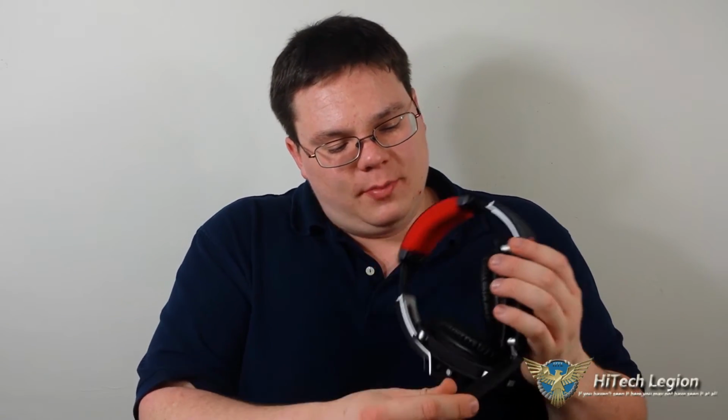As you can see, the boom doesn't seem to have that much range, but this is absolutely sufficient for the vast majority of head sizes and shapes out there. As you can see, when I put it on my head, it's not too low, it's not too high, and it also doesn't go in front of my mouth. So, say you have a very long gaming session, you get thirsty, you can very easily get something to drink or maybe something to eat without having to move the microphone in order to get to your mouth.